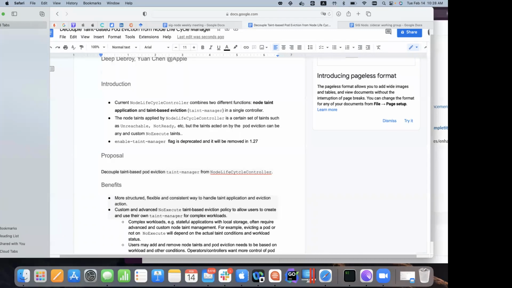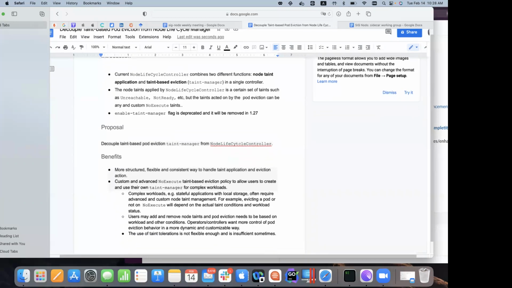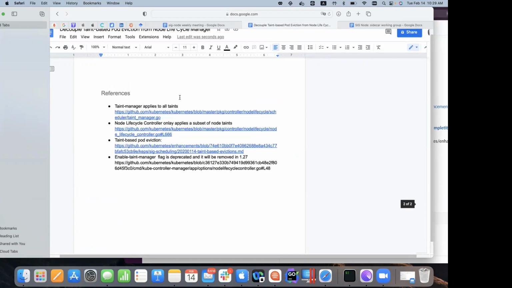Exactly. The overall idea was we do want the node lifecycle controller's ability to react on node state and apply these taints, but not necessarily enable the taint manager to take action on any arbitrary NoExecute taint. That's beyond the job of the node lifecycle manager today.